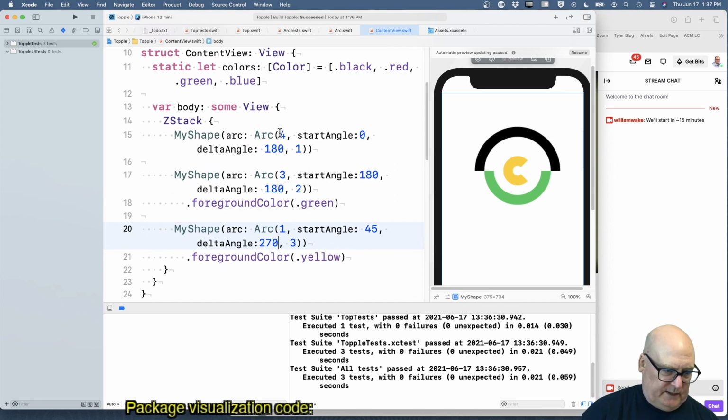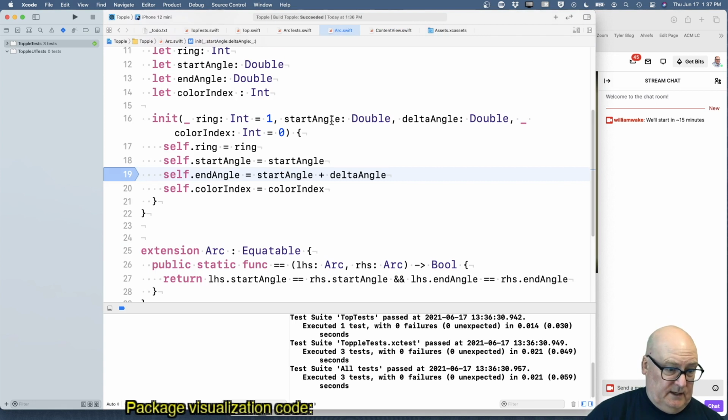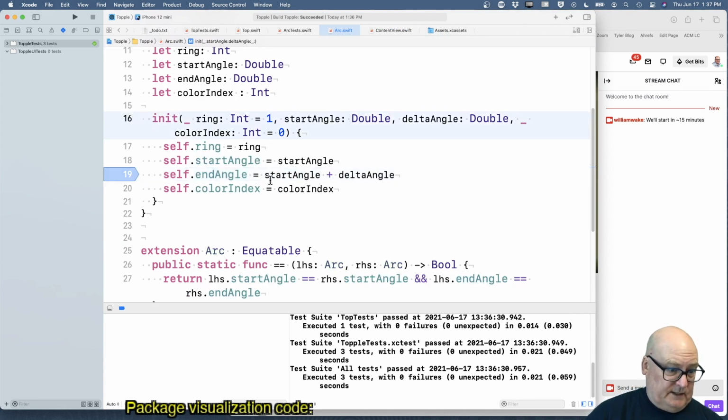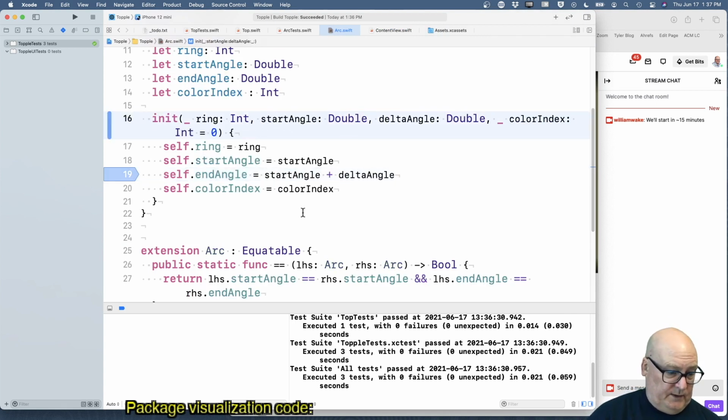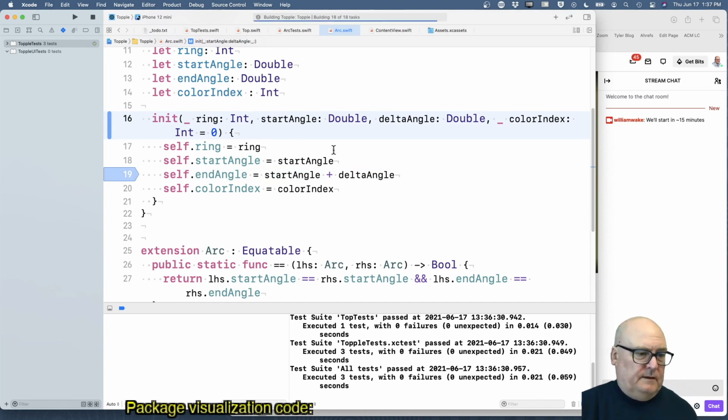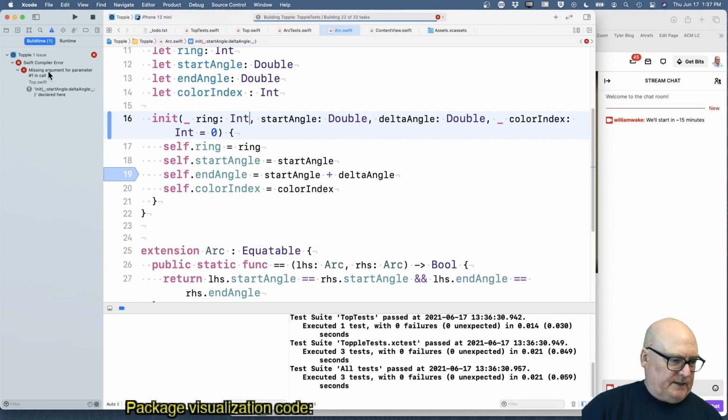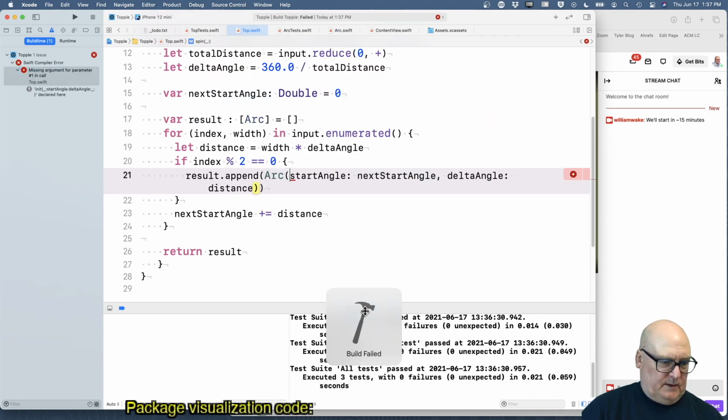I want to make this explicitly required, the rings and the colors, the names on them. So let's do that. This should break a bunch of tests, and I'll just default them to 1. Should break the compile time. Okay, so this is ring: 1.